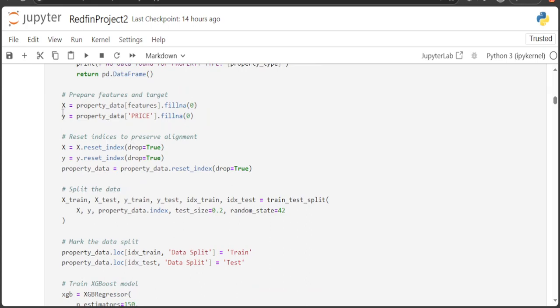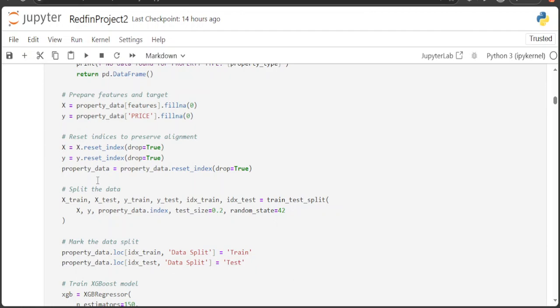The X, capital X, is the feature columns, and the y is the target variable, and that's the sold price, or price as it is listed in the data set. And then missing values are filled with 0 to avoid training issues, which I'm pretty sure I filled everything. There's nothing that's going to be NA or NaN.